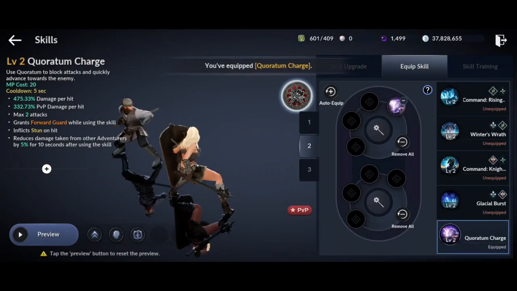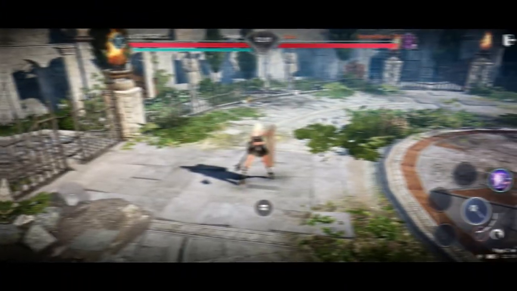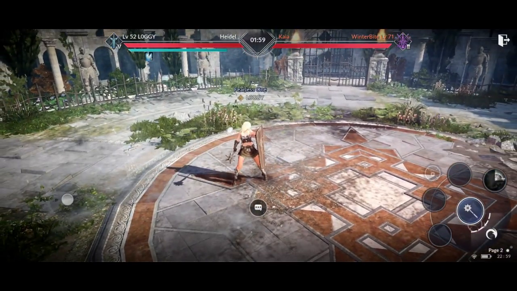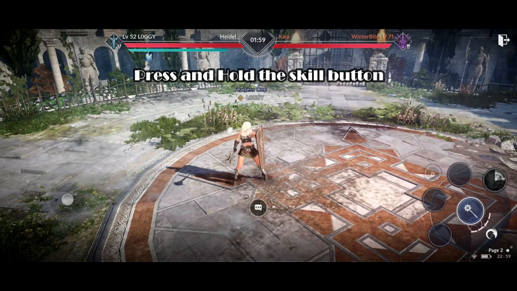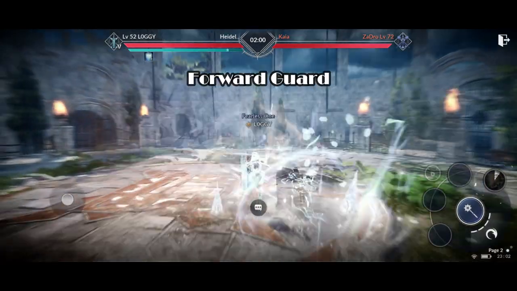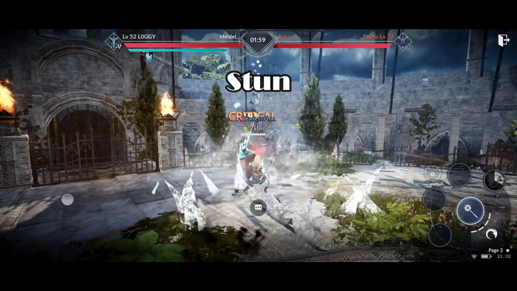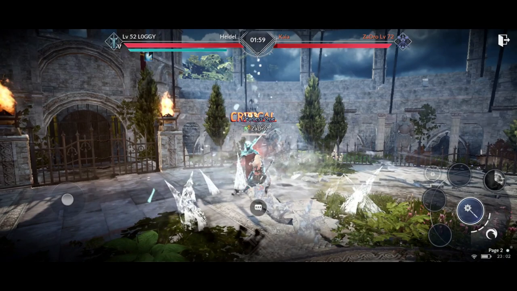Now let's break down the details. First skill we're gonna use in the basic combo is Cool Random Charge. If you only press the skill once, your Nova will only dash in a very short distance. But if you press and hold the skill button, you can launch her all the way across the arena. She is under forward guard while dashing, and when she hits, she will stun the opponent.